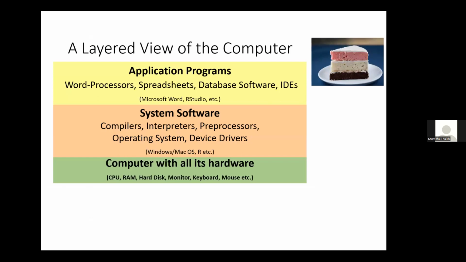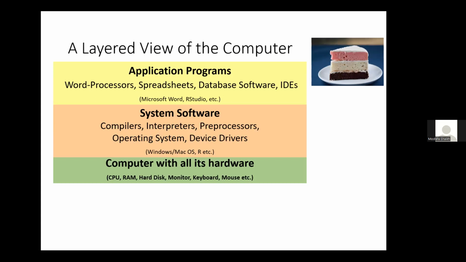Now let's have a layered approach view of a computer, how it runs. Let's solve the mystery. Our computer is nothing but some hardware at the very bottom layer. As you can see, we have the central processing unit, RAM, hard drive, monitor. These are the peripherals that we interact with to feed external data to our computer. Now there is a middle layer, which is our operating system, probably Unix, Linux, Windows or Mac OS. These are system software, and eventually R. When you install R, that is a kind of system software.